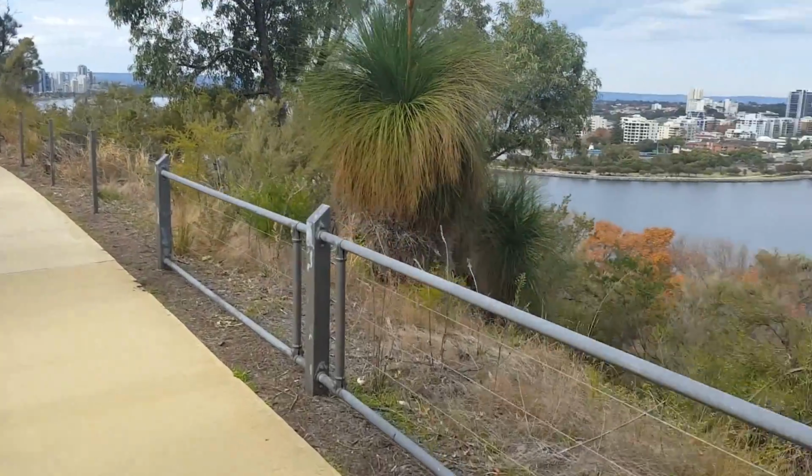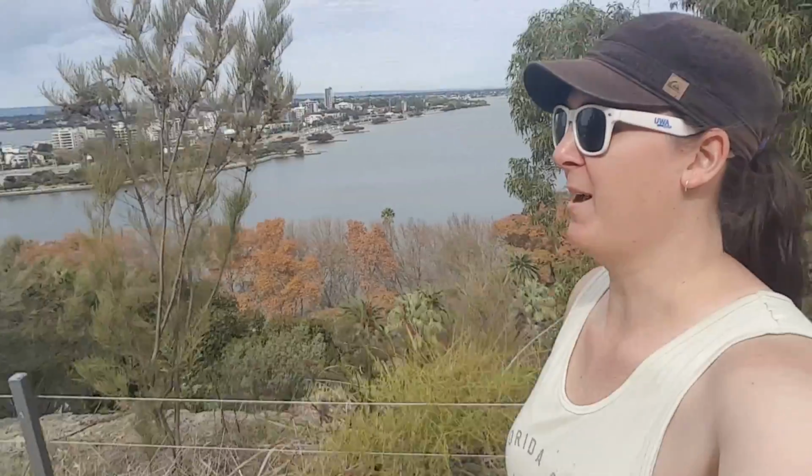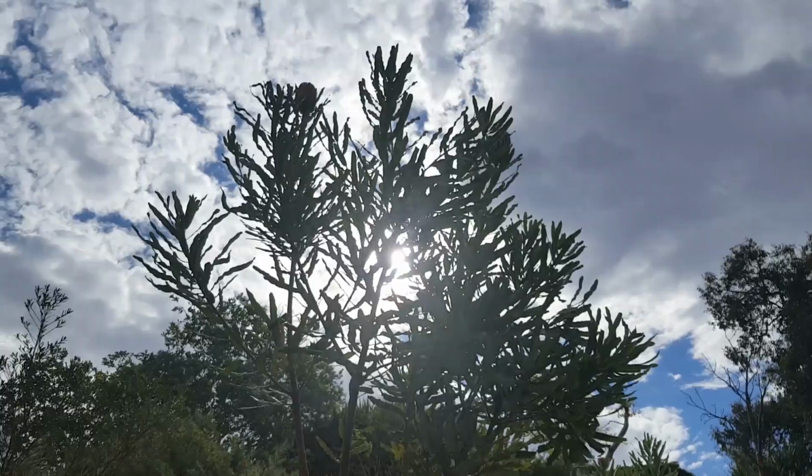And the Swan River is looking nice today. It might be overcast, but it's glass out there on the water. A little bit jealous, but then I remember how many fucking jellyfish are in it. Winter starts tomorrow, but you can only just see the faintest tinge of Australian autumn happening. I love living in a country with just one season.